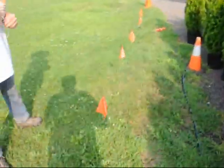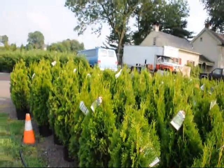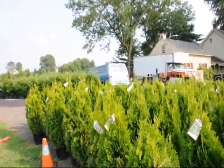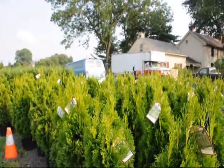And again, you can see when you get all done, your trees will be a nice straight line. And you can adjust the tree in the hole as you're digging the hole to make sure you get it centered. So that's what we suggest. Thank you, and we'll show you more pictures of these trees. Thank you.